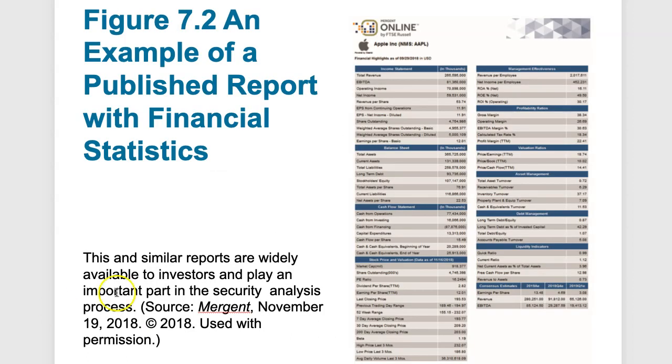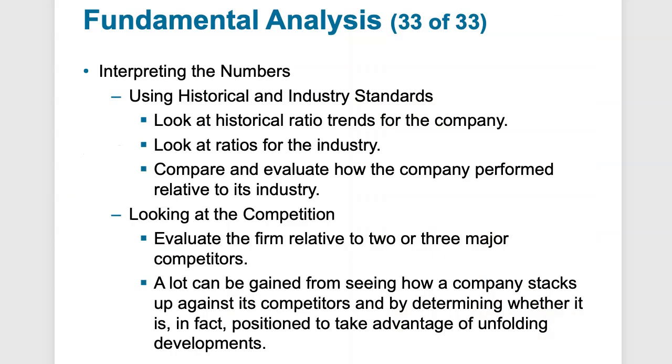Here's an example of a published report. I know you can't read this too well here, but this is just something where you can get information on all the key statistics, and this is the source here. You can also use Yahoo Finance and go under company statistics. In Yahoo Finance, when you get a quote, there'll be a link where you can dive deeper into the company, and it'll list a number of financial ratios. There's also hoovers.com, which will give you information. So there's a lot of websites where you can get this.